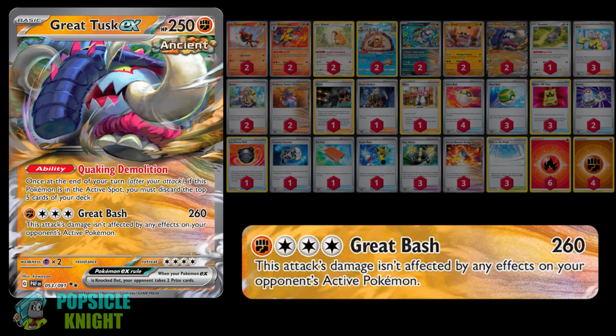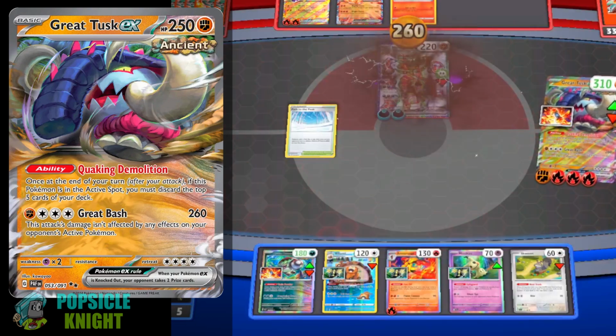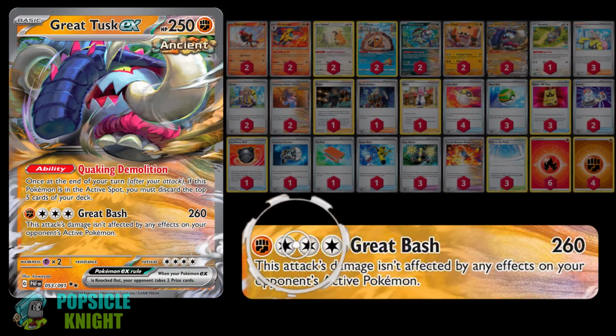Its attack Great Bash, however, is very powerful. For 1 fighting and 3 colorless energy, it deals 260 damage. And this attack is not affected by any effects on your opponent's active Pokemon. So other than resistance, this attack is pretty much unblockable. 4 energies to power up its attack, of course, will be the main challenge. However, there is an easy way to energize its attack.